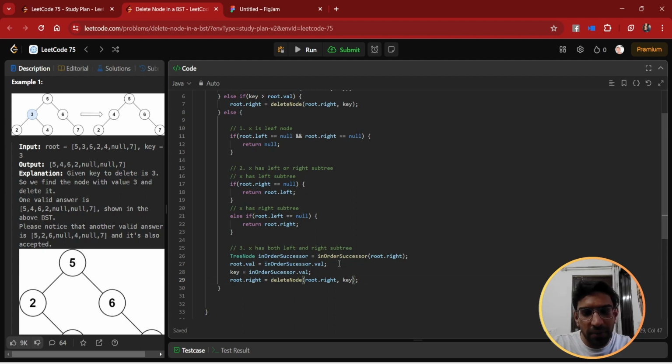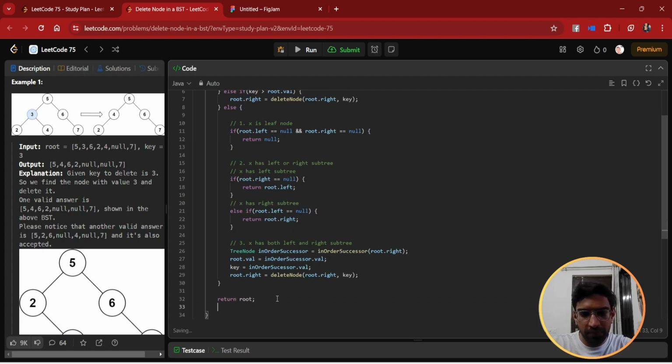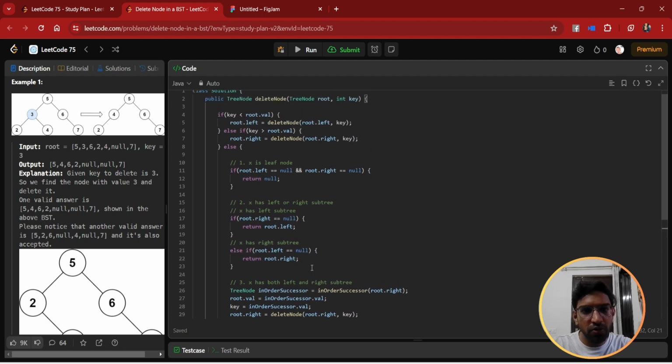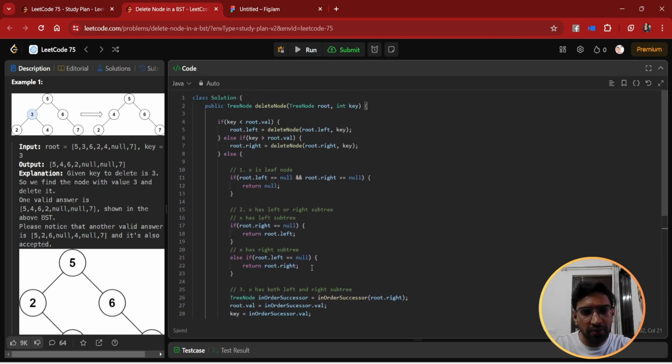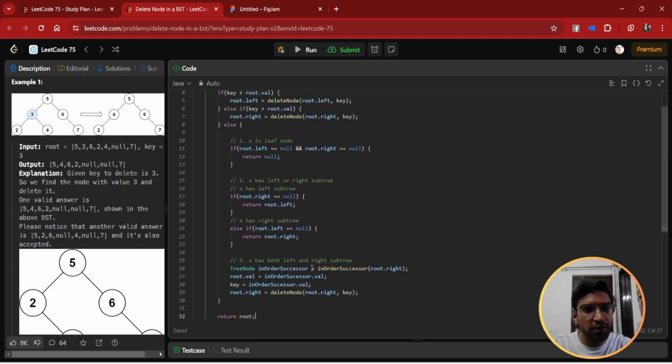So this third part is also done. Now at last we can return our root node. So the coding part is done. Now let's run the test case to see if our solution is working or not.